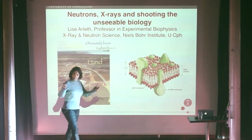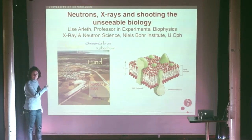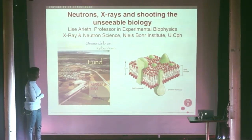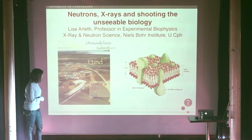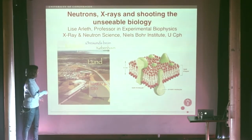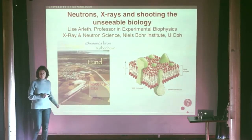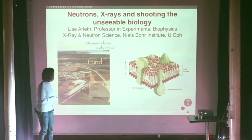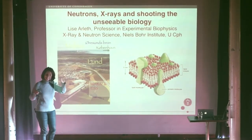As it was already told in the introduction, we are building up this super-duper-duper microscope in Sweden right now. It's actually two microscopes, and here are some houses, and here's the city of Lund and Malmö. So they're quite big. It's a European Spallation Source, which is a big neutron-scattering facility. And then right next to it, we have a beautiful round building, which is a synchrotron — an X-ray synchrotron. So that's the MAX-4 synchrotron that we are building up. With these two facilities, we'll be able to look into many, many different tiny, tiny things.